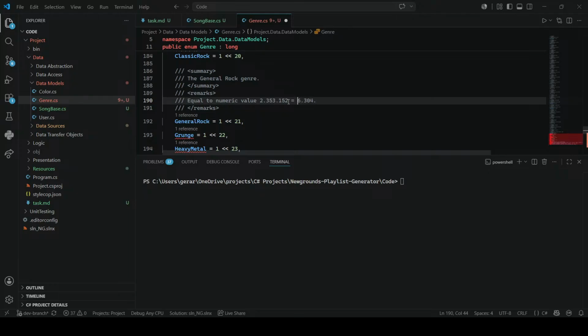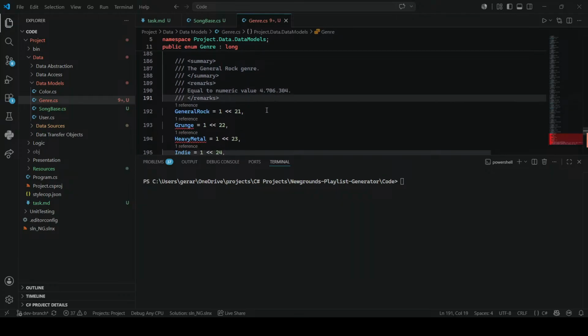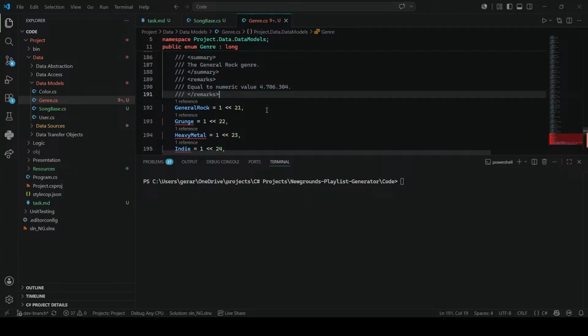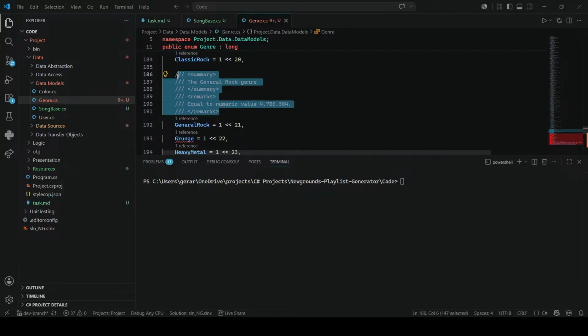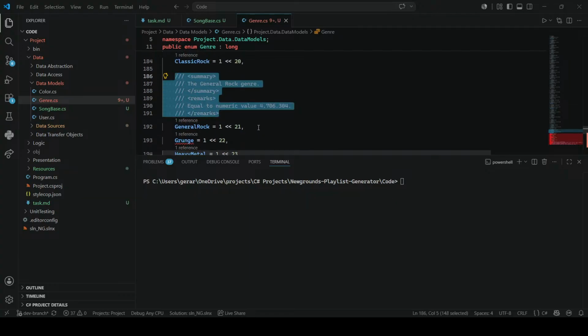Then 6. That. 7.4. So 4,706,304. Wow. Really getting big here. We're already bigger than what an integer can actually handle.